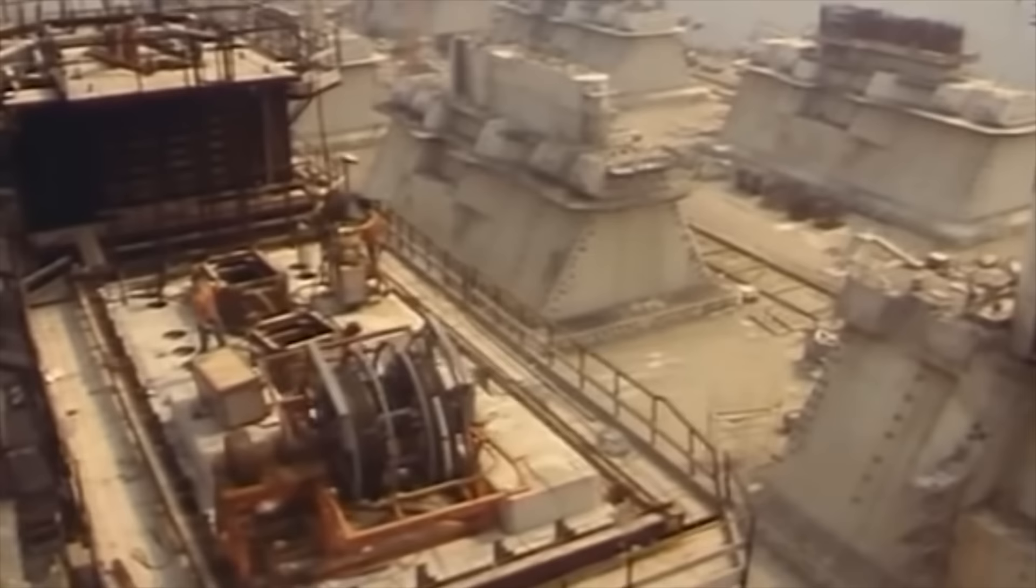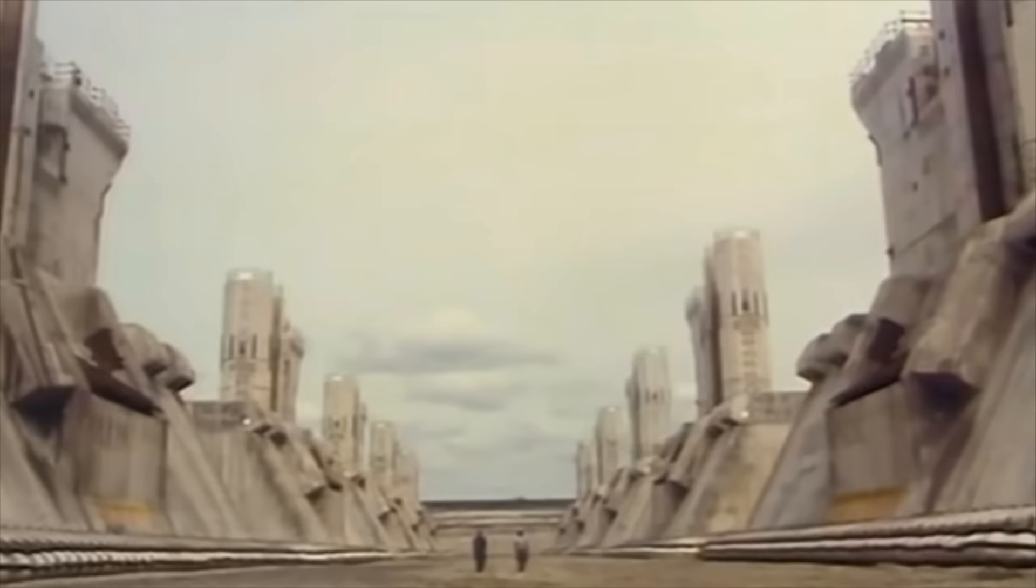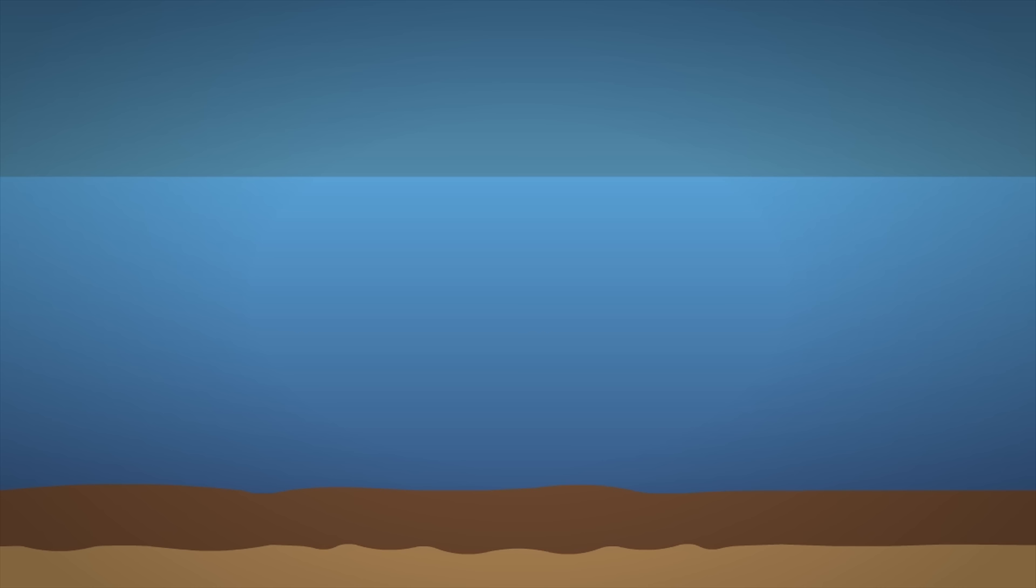So they used one of the three artificial islands which they were already constructing for the original dam, and converted part of it into a dry dock where they could build these pylons. When the pylons were ready, a large trench was created on the riverbed. Mats were then placed on either side of the trench to prevent the soil from flowing into the trench. Then the sand underneath the trench was vibrated to pack the sand together.